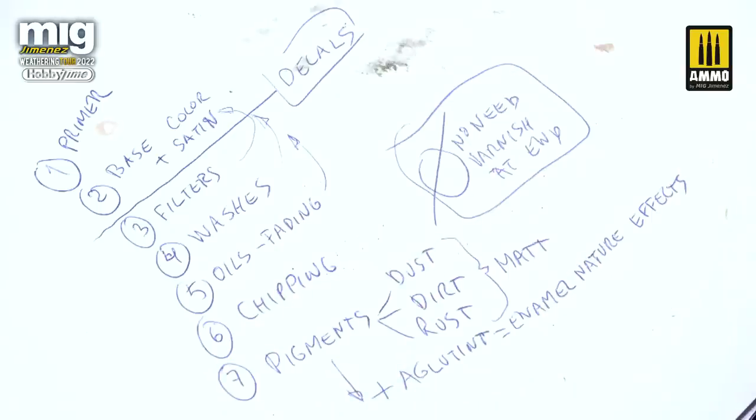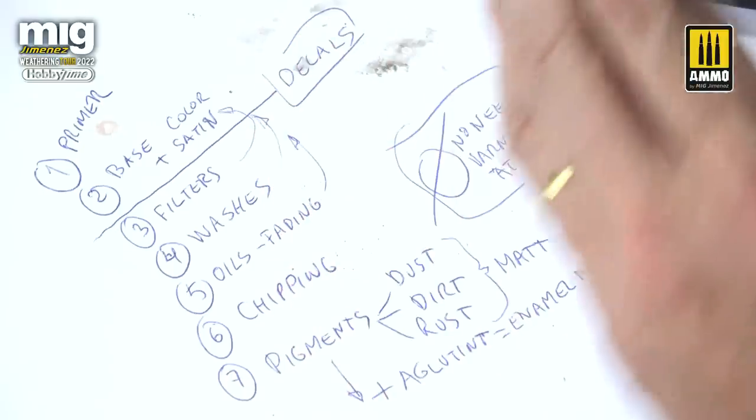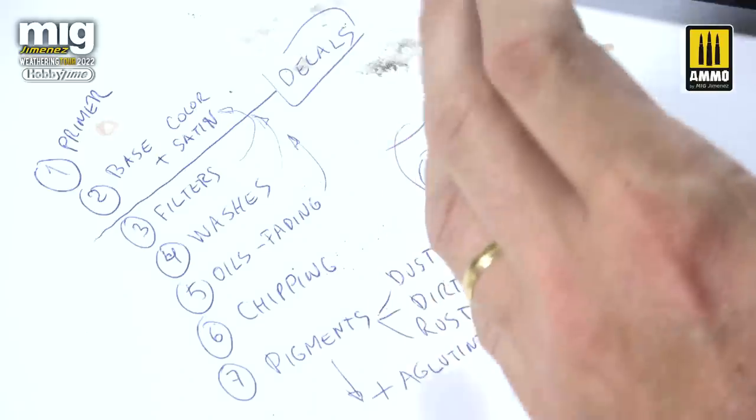Let's go to the other side, to the wagons, to the trains. With the wagons, this is like another paint demonstration completely different from today, to talk about wagons for trains. Usually those come in plastic with all the lettering, the stencils and everything, so those are beautiful. And okay, what can we do? If we paint with primer and we paint the base color in acrylic, all the stencils and all the lettering on the wagon will disappear, no? So we must put on a decal, and that may complicate it, especially if you want 50 wagons in your diorama, in your layout.